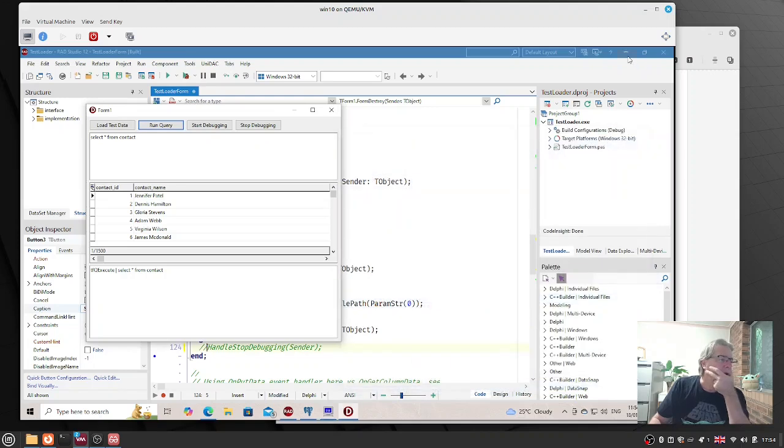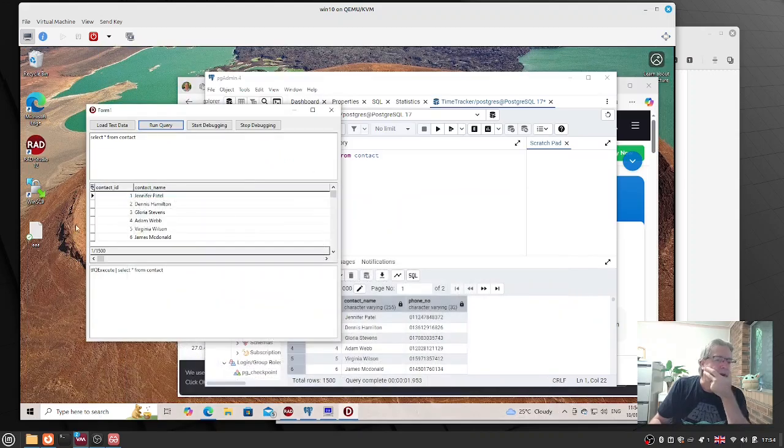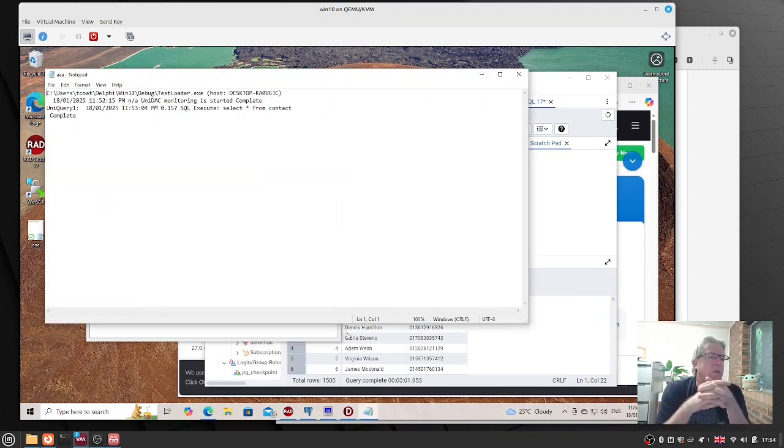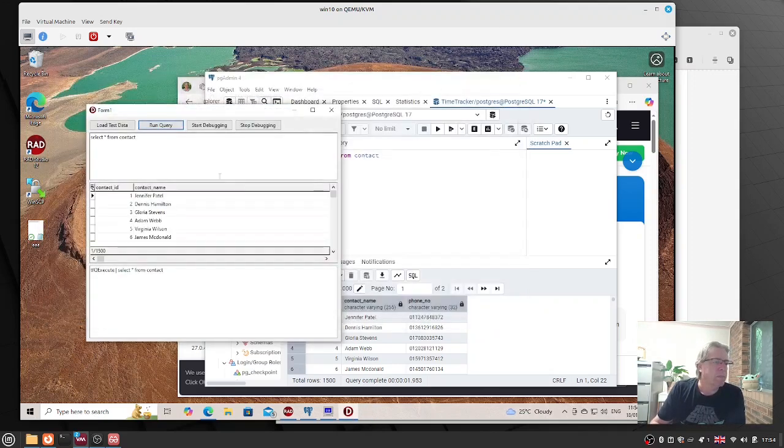Minimize that one, and now let's go to there. So here you can see that this query started here, took that duration there, and executed that command there. So again, useful information if you are debugging.